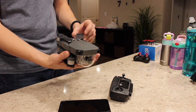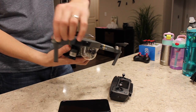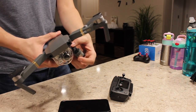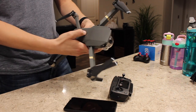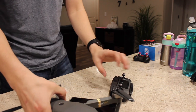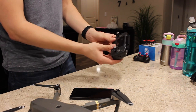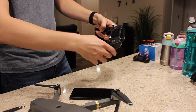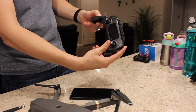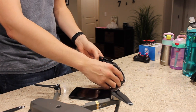First step, pull out the top arms. Next, fold out the bottom. Check the battery, make sure it's full. Okay, good to go. Set that there. Setting up the remote, unfold these here. My little cable always comes out because it sticks so hard into the iPhone.